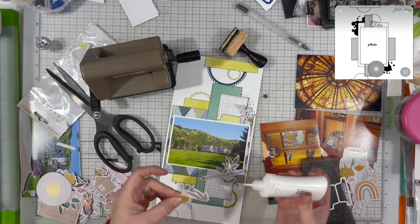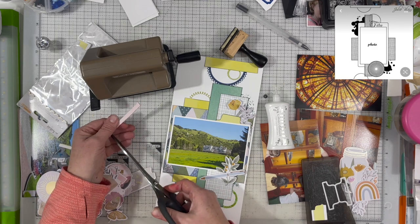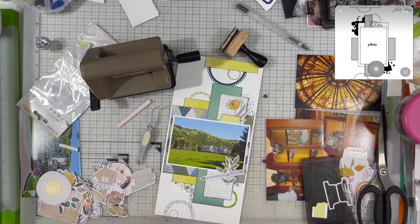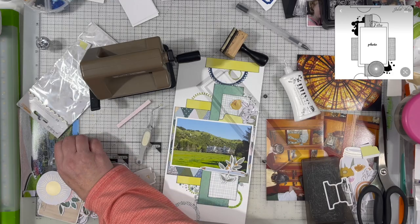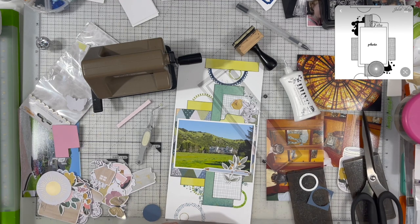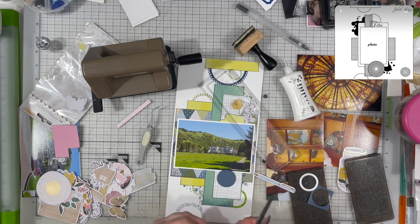I did pull out my tab dies — this particular set is from Close to My Heart. I'm using that same yellow at the top and bottom of the page as the back layer to create that tab, and I really like the way that looks. The ephemera I'm pulling in is from Jen Hadfield and it's her newest collection — I do not remember the name of it, so I'll try to put that down below. I use this pink circle to create this navy blue spot down below, though I ended up not using the pen sitting there. I'll use the circular element and then after the fact I'll put a little strip of paper across there with the date on it.